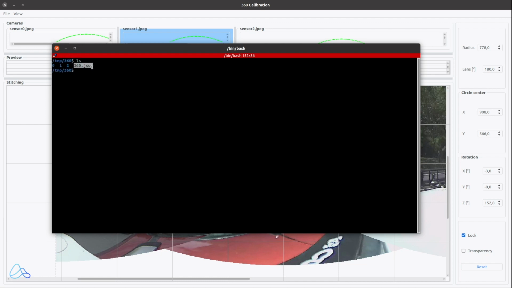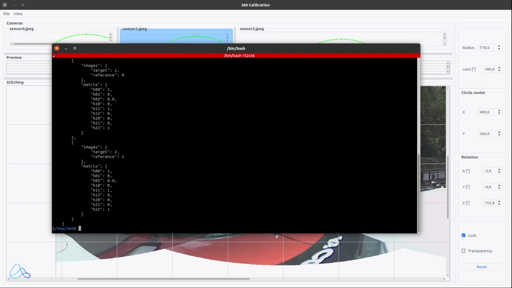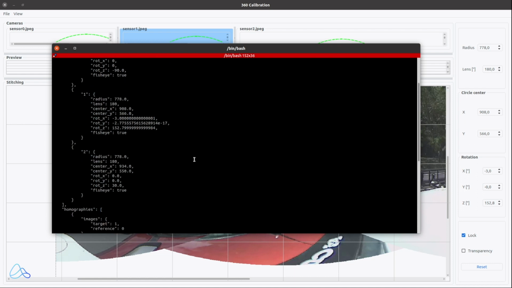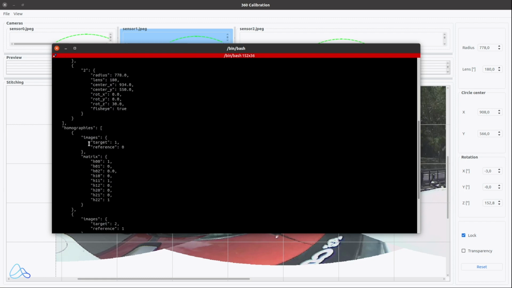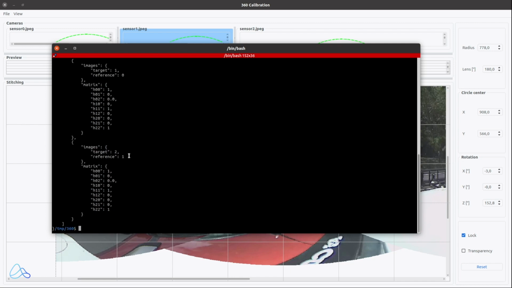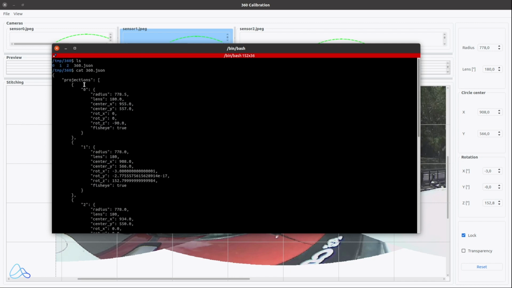This is the resultant JSON file with the parameters for the RidgeRun Projector and CUDA Stitcher. It contains a projections array used to configure the RidgeRun Projector and the homographies array used to configure the CUDA Stitcher. On one hand, the projections array contains an object per camera with the projector configuration parameters.